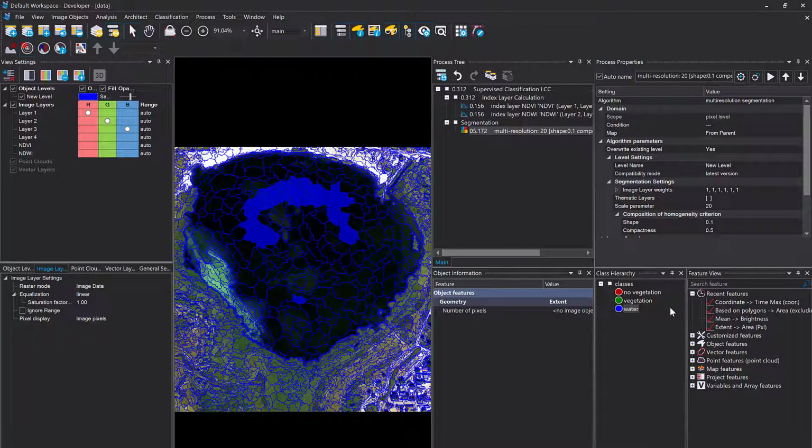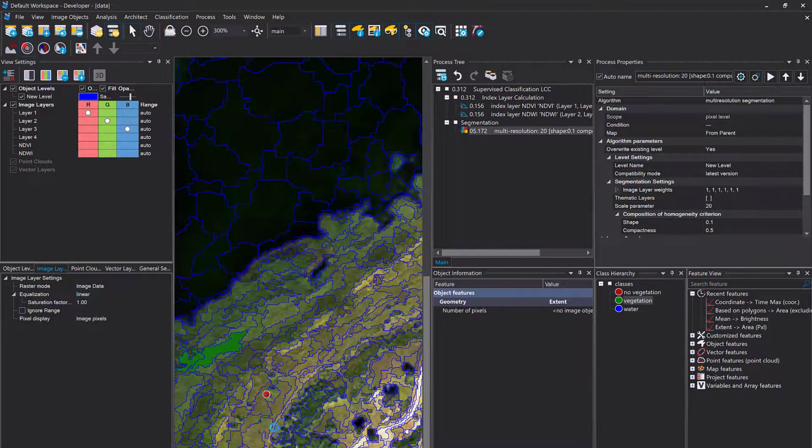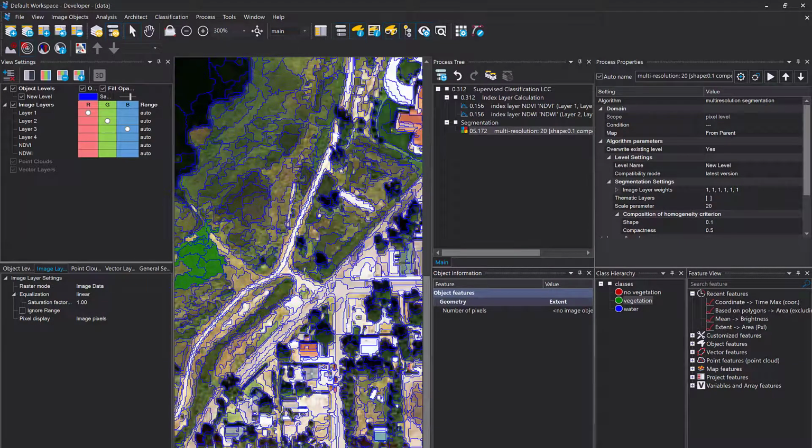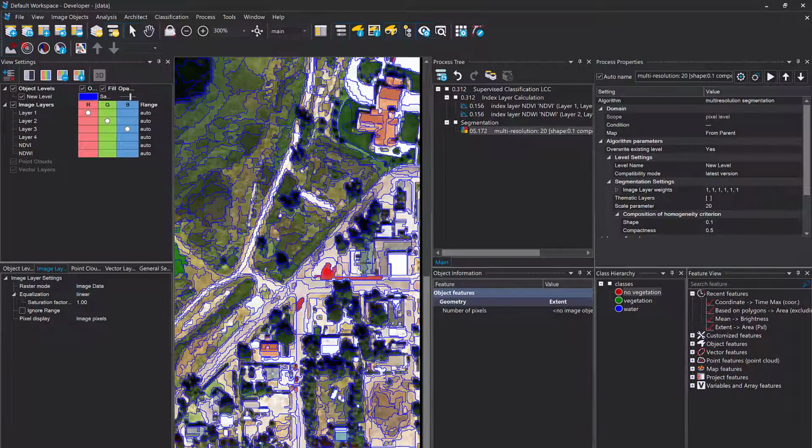Right? And the same for vegetation now. So select vegetation. I have the brush tool, and we do have some vegetation down here. Same for no vegetation. Going to go for the single selecting tool. So double click on some areas that you think are representative of that class. And if you want to remove a sample, simply double click it again, right? And it's going to be removed.